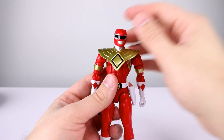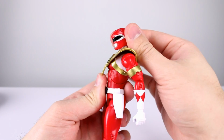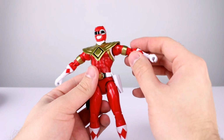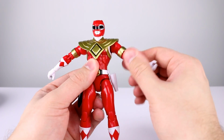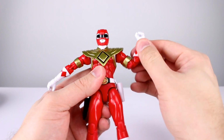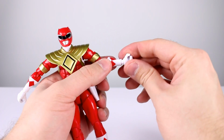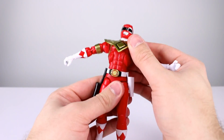As far as the articulation goes, it's really nothing new here. There's a hinge for the head, which lets him look up and down. Of course, the armor gets in the way a little bit, but side to side is no problem. Shoulders are not quite horizontal, but that's pretty much how they all have been. Rotation is fine until you hit the shoulder pad, which is to be expected. Bicep swivel is fine. Gold paint is pretty clean around the biceps, no real bleeding issues. Double jointed elbow works very nicely. We have a forearm swivel, which is there if you want it, but it doesn't need to be because you also have a ball hinge for the wrist, which allows you to pose the wrist however you want. Ab crunch goes a little bit back.